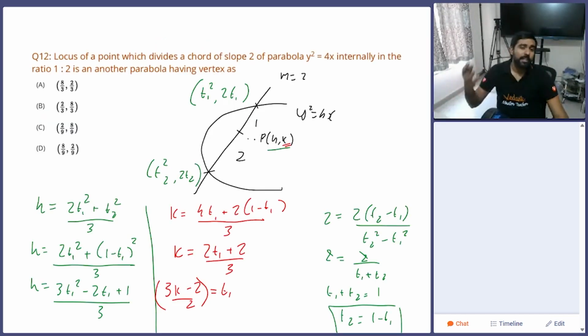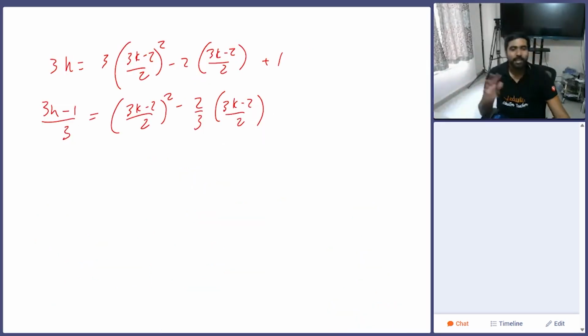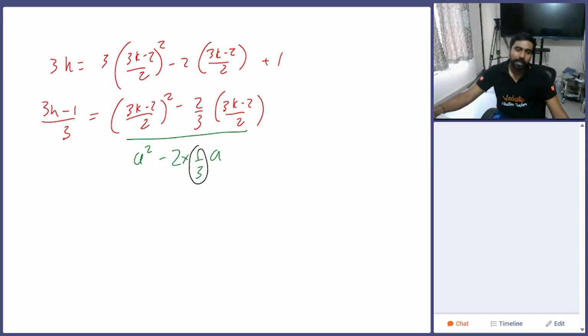Option mein you need to convert it into a parabola, right? The options what you have is you need to actually convert this out into a parabola and get its vertex. That means just by simplifying, this format is not fine. So we need to convert it into some parabola ka format. So how can I do that? Over here, let's do completing the whole square. So I can see what format do we have? A square minus 2 into 1 by 3 into A. So can I say that this 1 by 3 jo hai, that is nothing but my B.